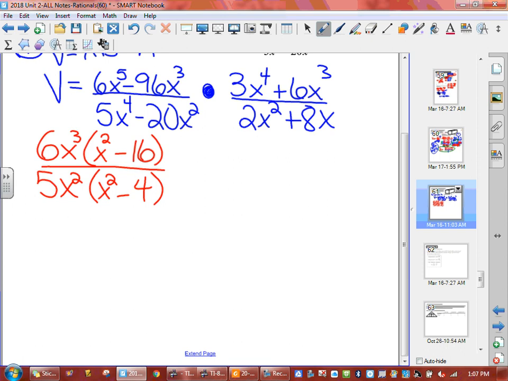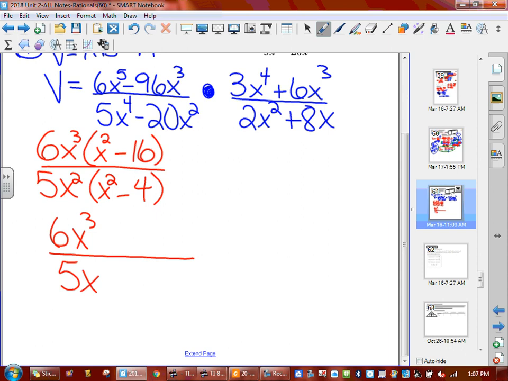Now we're going to take this part. We're not even going to do the right-hand side yet. We're going to take this part and go one step further. So now we're going 6x cubed over 5x squared. So I'm saying going further, what do I mean by that? Oh, the square root. That's right. These are difference of squares, which means you can square root them and open two brackets.